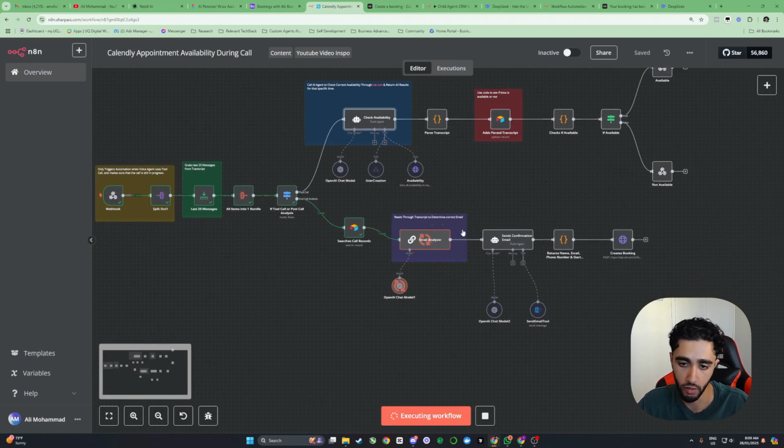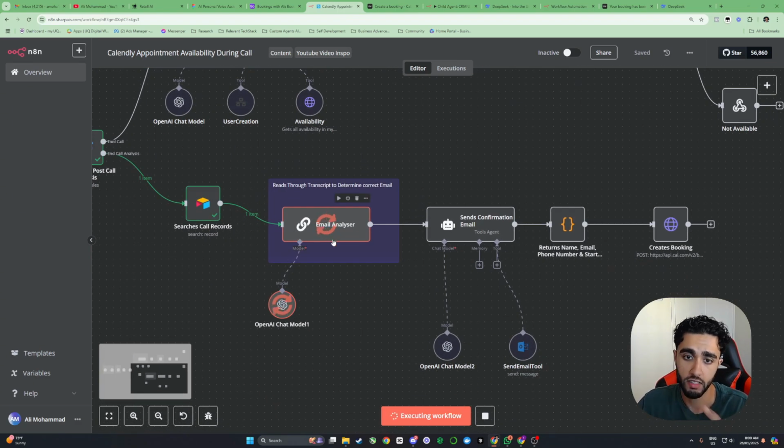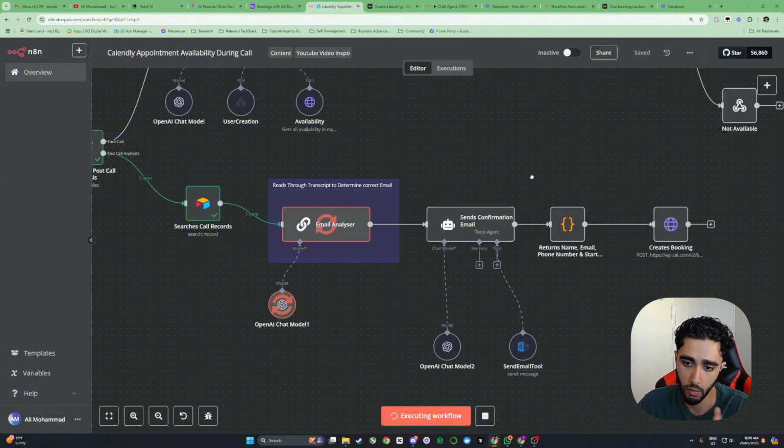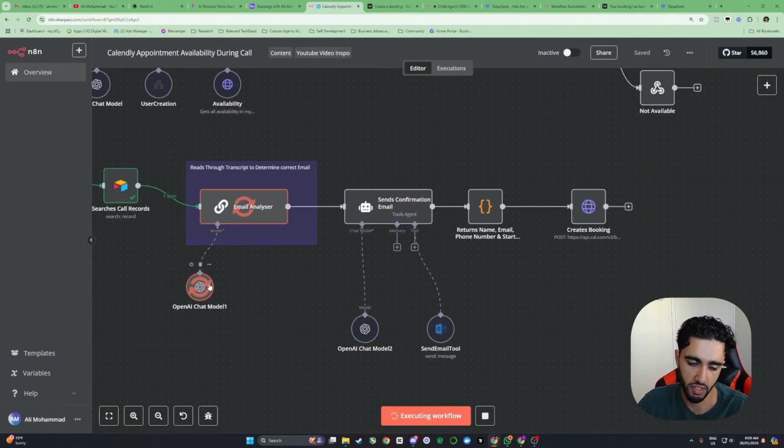Awesome. So that was the flow during the call. And now we'll basically go into the post-call analysis, analyzing the email from that transcript in our Airtable. So you've got to give it a second. DeepSeek does take a while to do this, but that's fine because this is post-call. This isn't during the call, which is awesome. So it can take as long as it wants. As long as it's correct during the post-call, that's all that matters. We're not really looking for speed here.